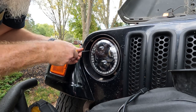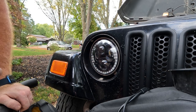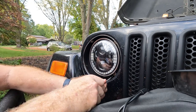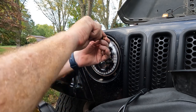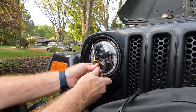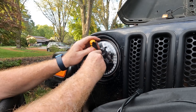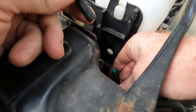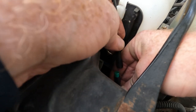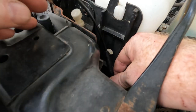We've got our passenger side headlight in, and it's a little off — make sure you've got it lined up straight. There we go, got it lined up and tightened down. So let's move to the inside for the rest of our wiring. Got to put the ring on too. Our ring is back on, nice and tight. We pull up our wire, line up our arrows, and there we go.